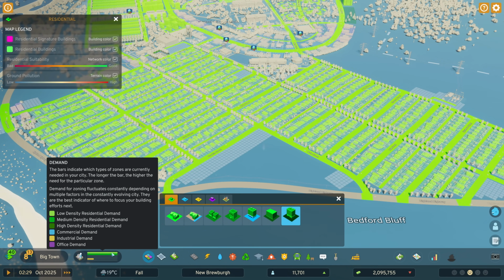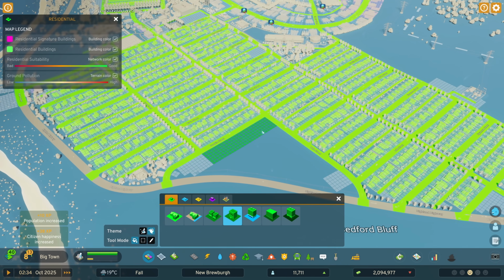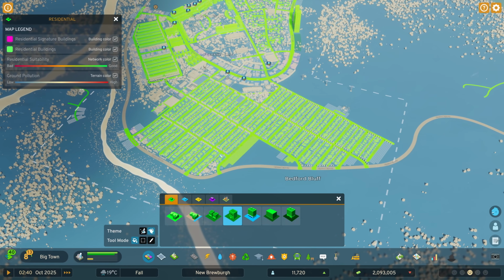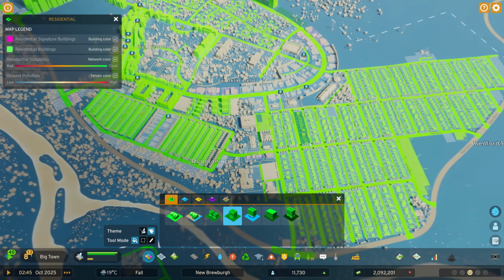So we've got a medium density demand and a low density demand. I think we're going to go for some of these medium density houses. And some of these rows don't have zoning on. That was because I was using mods before to do that. So I'm just going to fill in some of these gaps.